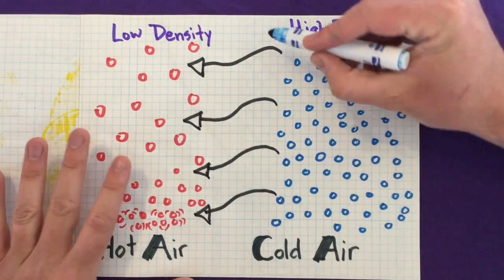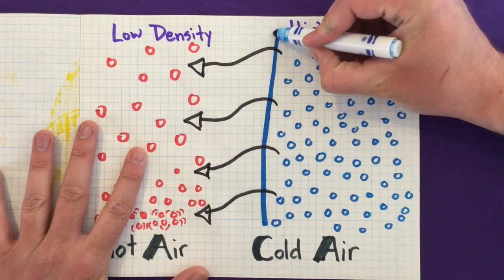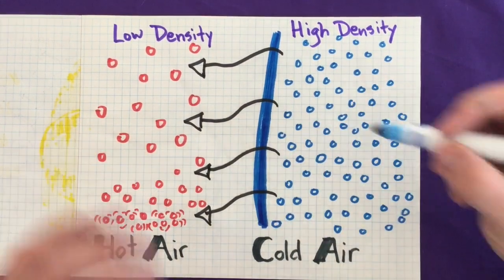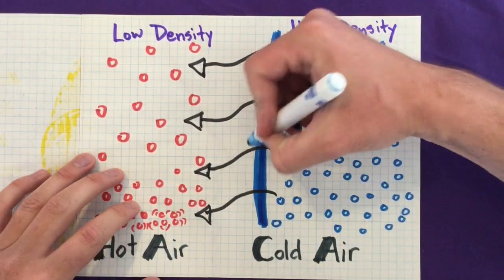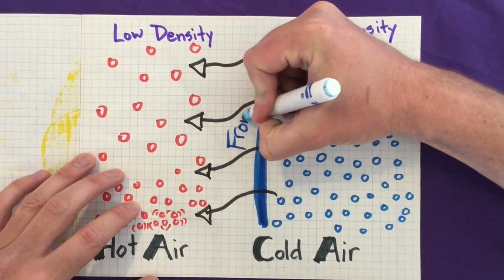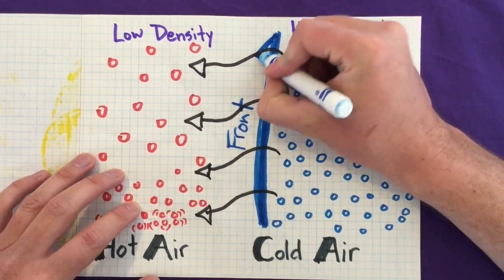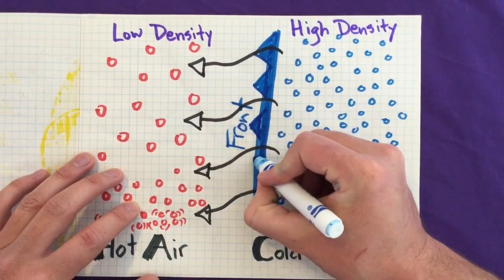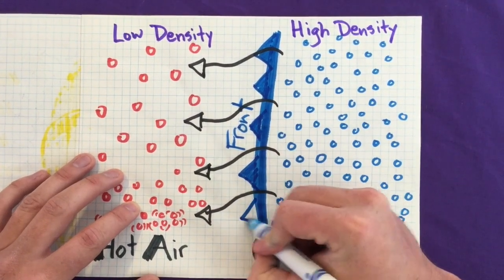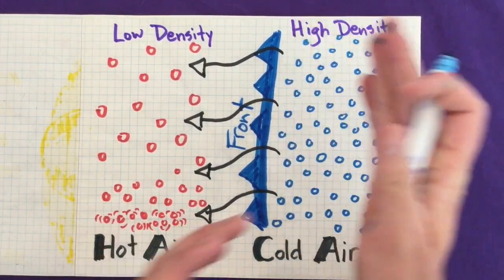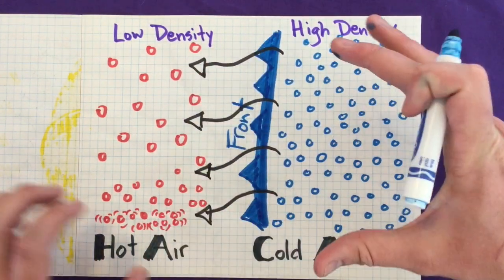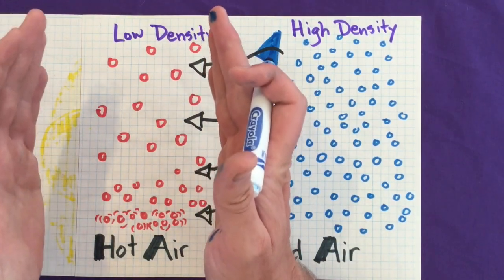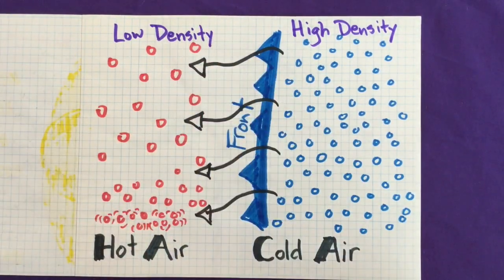Now, when you get a wall of cold air meeting hot air, what that's called is it's actually called a front. And on weather channels, you'll see this. They'll draw like a long bar with some triangles on one side. And basically what that means is it's essentially like a wall of really dense, tightly packed air that's cooler moving towards a part of the atmosphere where the air is hotter and the molecules are more spread out.